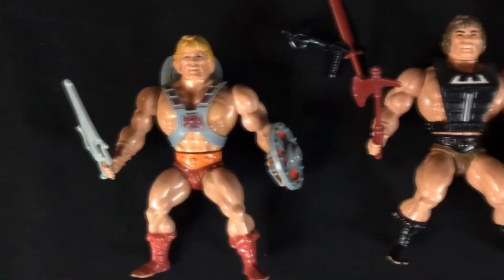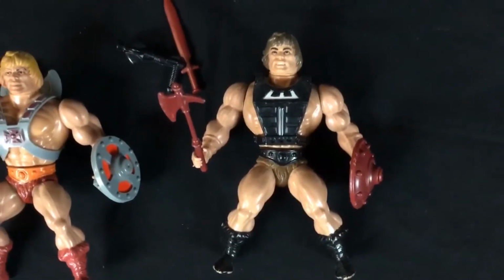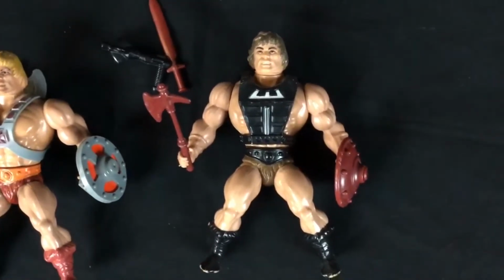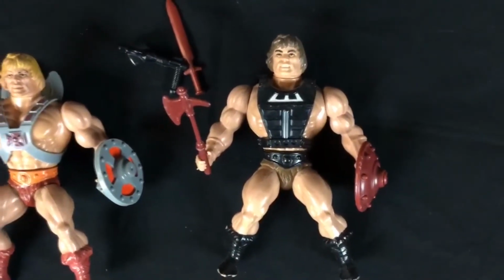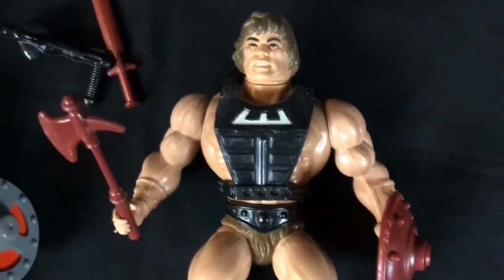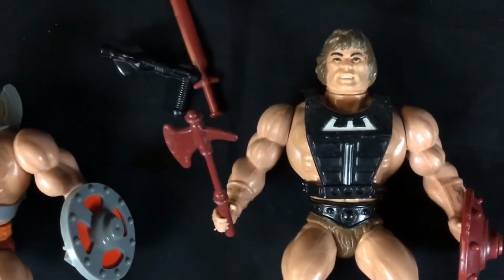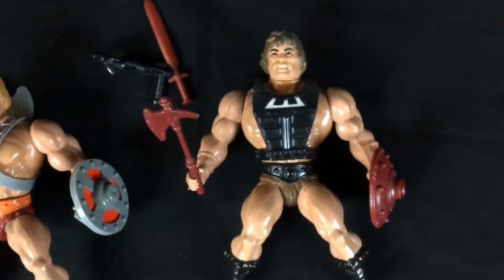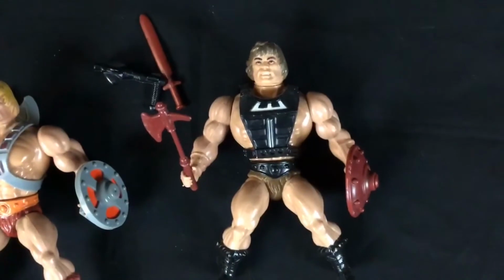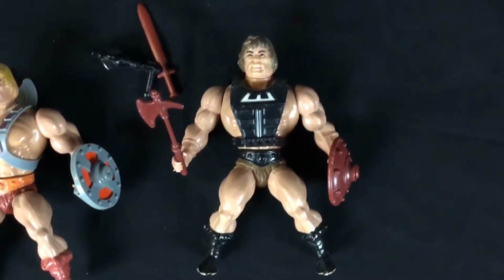All original weapons. This one is a little more hard to find, as all MOTU collectors might know. I don't know if he actually came with these weapons. When I got this figure, he was just the figure by itself, and then I added the classic vintage MOTU Zodak armor, and it came with the black Zodak gun, and then the maroon Man-At-Arms weapons that it supposedly came with when it was initially packaged.